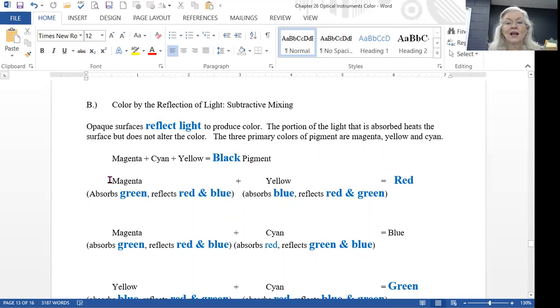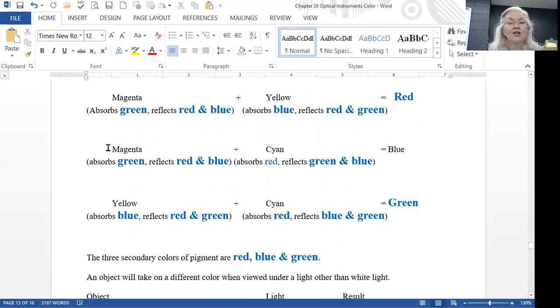If you have magenta and yellow, well, magenta will absorb any green light that hits it and reflect red and blue. Yellow will absorb any blue light that hits it and reflect red and green. The color the two pigments have in common is red.